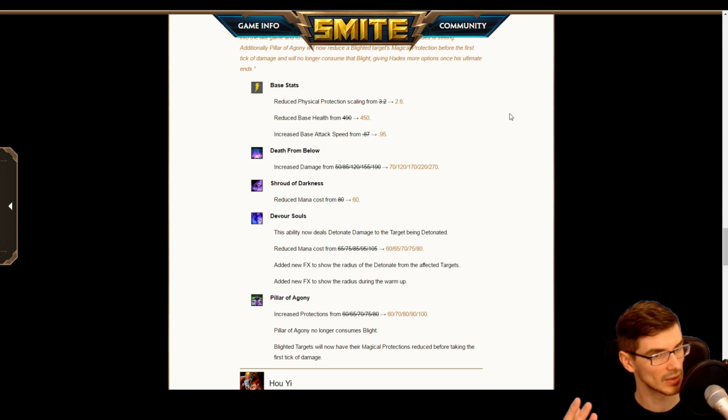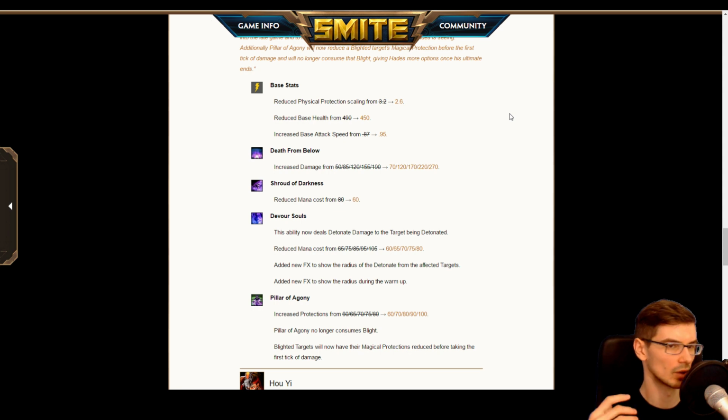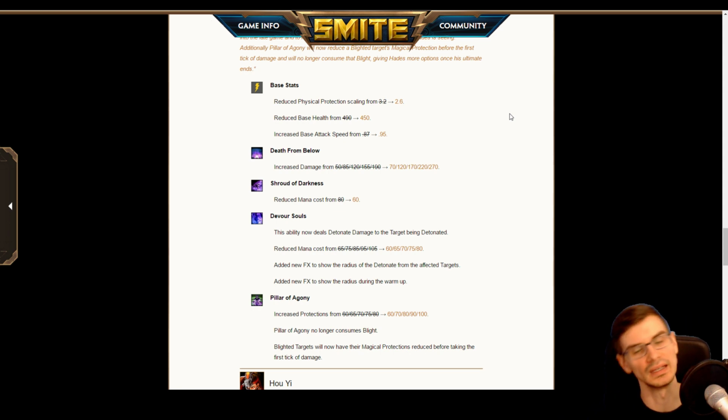So he gets increased damage on Death from Below, increased from up to 190 to 270, also starting at a higher value. Instead of 50, we're starting at 70 damage. This means that Death from Below in itself is more of an aggressive tool now. He always used it to engage. Hades is no one that will often use it to disengage as an escape, because usually he wants to be in the middle of the fight, because that's where he gets his ultimate off, that's where he gets his other abilities off. So for other gods, I would usually say, you know, buffing the damage on the escape, whatever. With Hades, I think it has more of an impact because it's just half his damage anyway, so he has to go in like that.